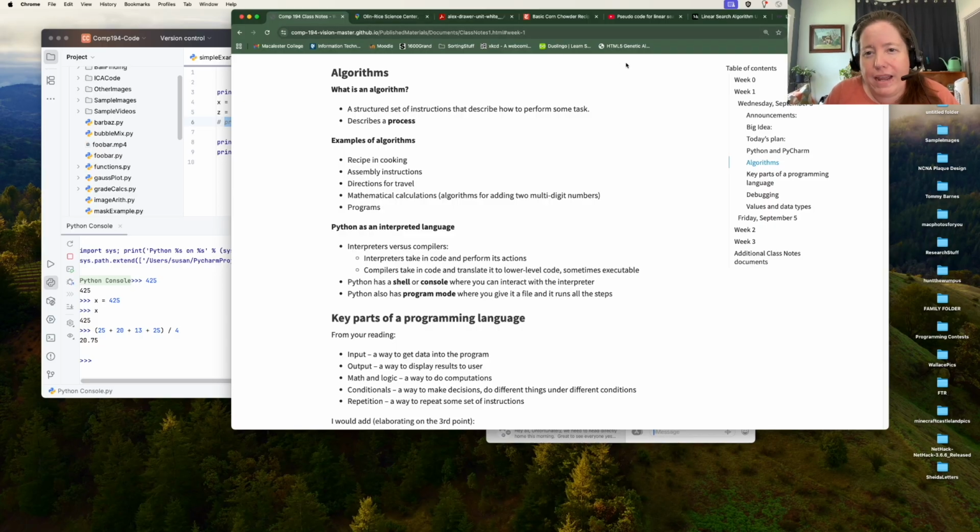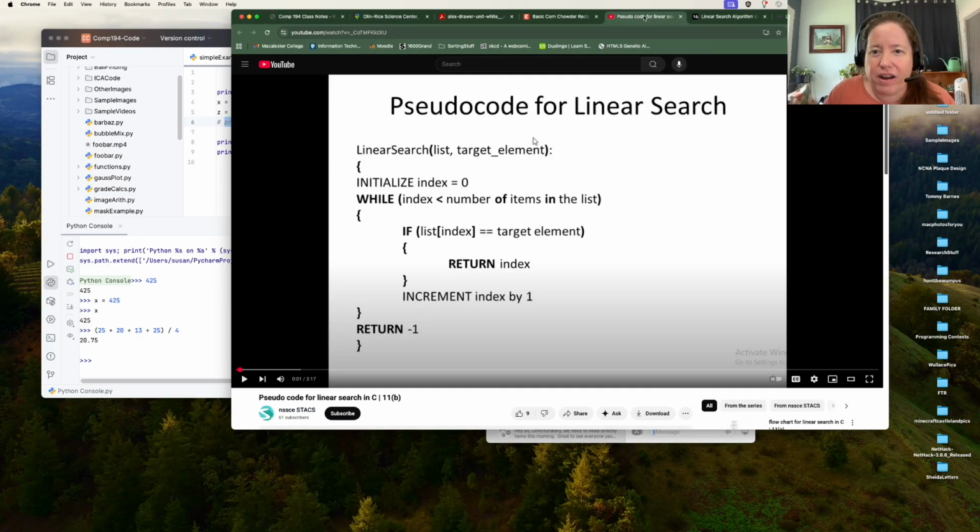So one way is something we call pseudocode. And pseudocode is going to be important for us. We're going to ask you to write pseudocode and also to read pseudocode that we provide for you. So what is this thing called pseudocode? It is not a program because it's not something that a computer can understand. It's written for people to understand.